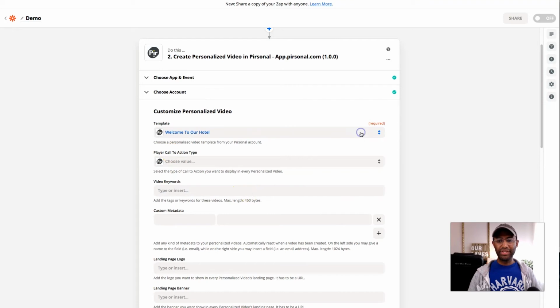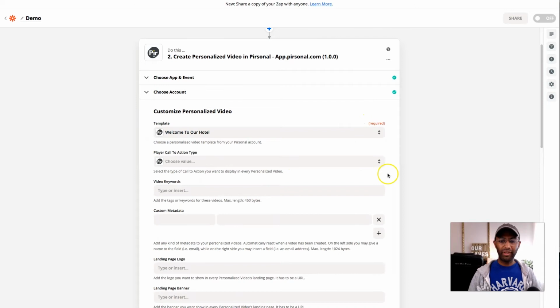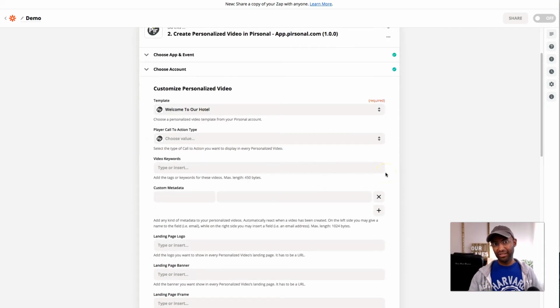So this displays the list. It's a list with the templates I have created in my account. Okay, the templates that are currently active in my account. And based on the template I have selected, I will find different dynamic fields where I can add my personalization tags or placeholder or dynamic information for images, dynamic text, dynamic audios, dynamic videos, etc.